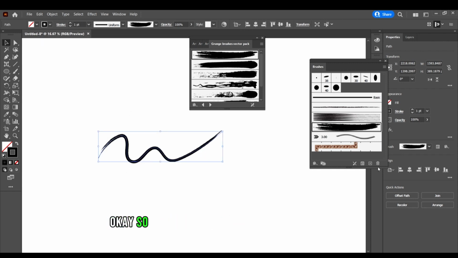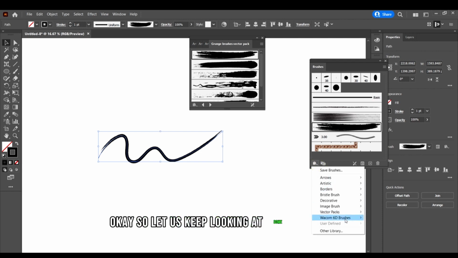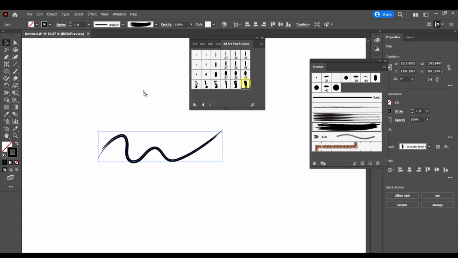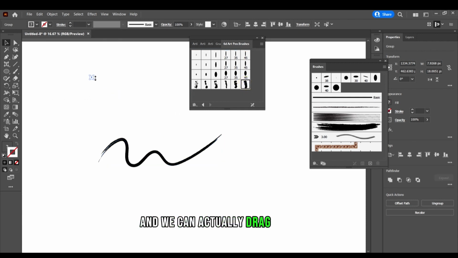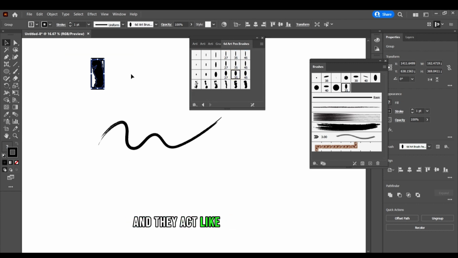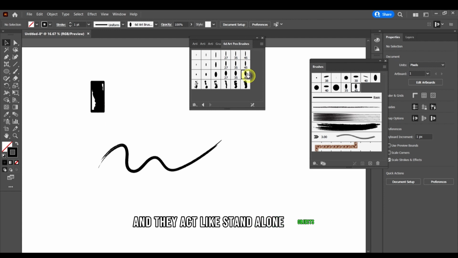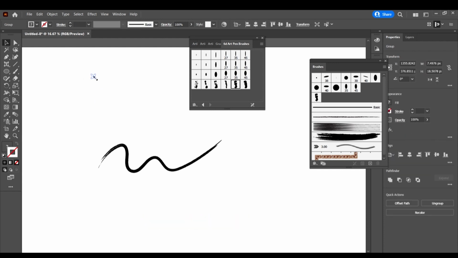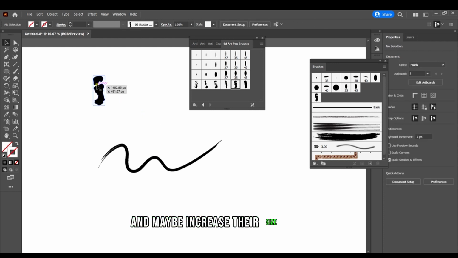Okay, let's also keep looking at some other ones. Let's look at these ones. And we can actually drag them out like this, and they act like standalone objects. Increase their size like this.